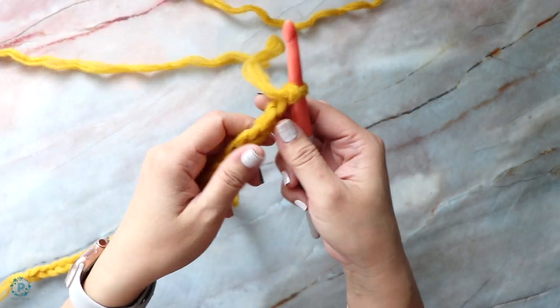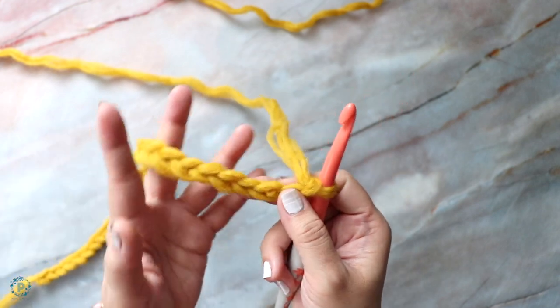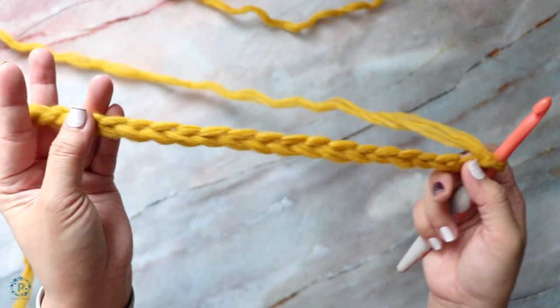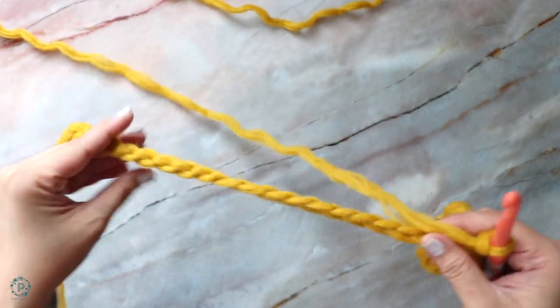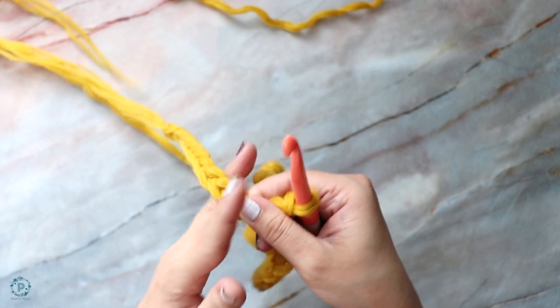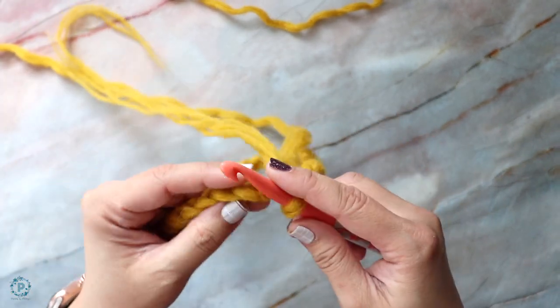Okay, so now you want to join your round, and you want to make sure that your stitches are not twisted. So see this flat part here, just make sure you run your finger through. Keep your thumb there so that it's not twisted. See, it's twisting on me right there. Okay, and then join your round with a slip stitch.